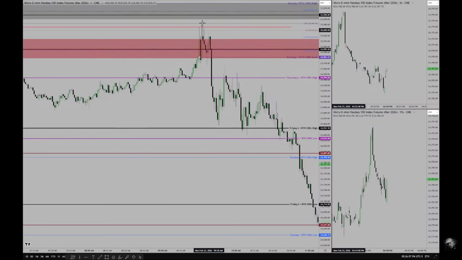Here we're seeing an SMT divergence. We have the change in state of delivery traded to on the NASDAQ. This high here, I'm going to see it fail. I don't need to get up here and short it. I don't need to do that. But I would have already been short on this candlestick right there with a stop loss at mid new week opening gap. If I would have got stopped out, no problem.